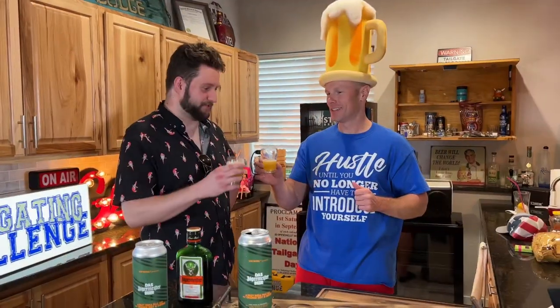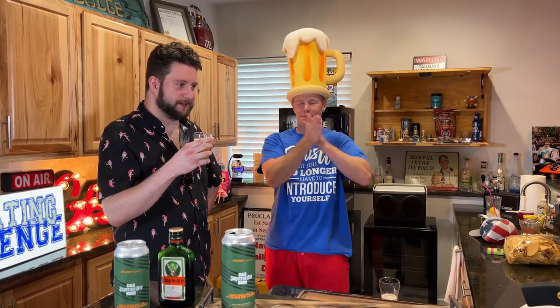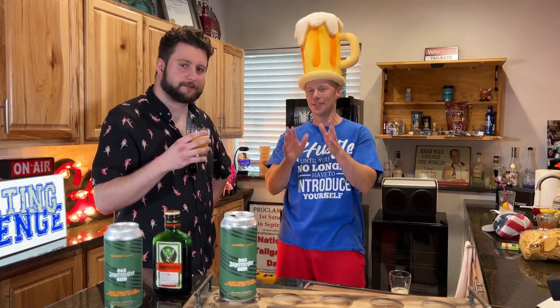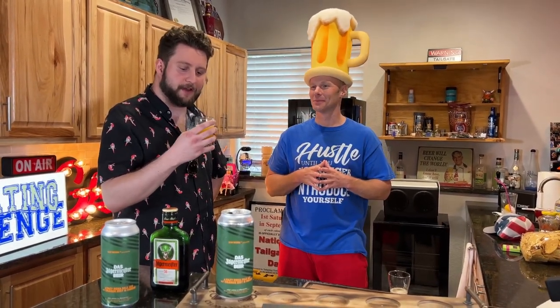Let's see what some other people think about this beer. Cheers — Jaeger beer! It certainly has the hoppiness and zest that you would expect in an IPA. Are there Jaeger undertones, in your opinion? I'm getting a little bit — a little bit of a Jaeger aftertaste. Remember, they only use a couple of the 56 things that go into Jaeger in this beer. It's not mixed with Jaeger, it's not brewed with Jaeger, but it does use a few of the same ingredients. So I'd say it's Jaeger-esque in spirit — Jaeger-ish.